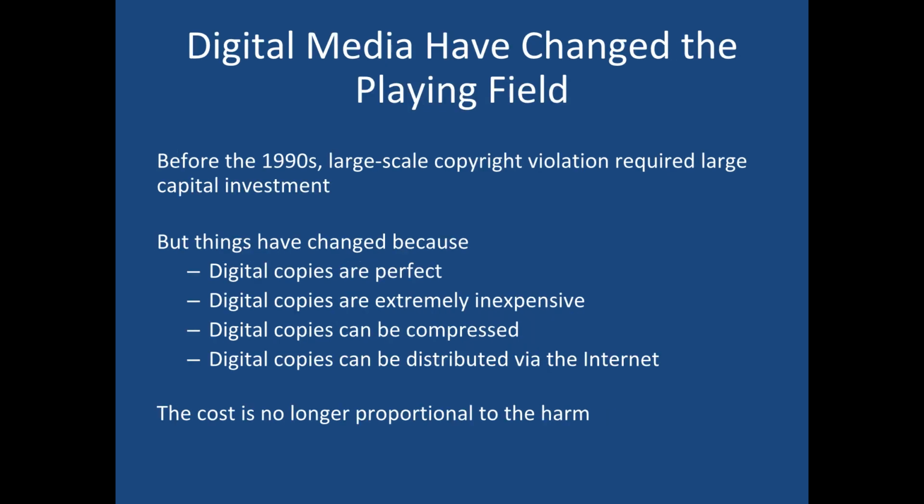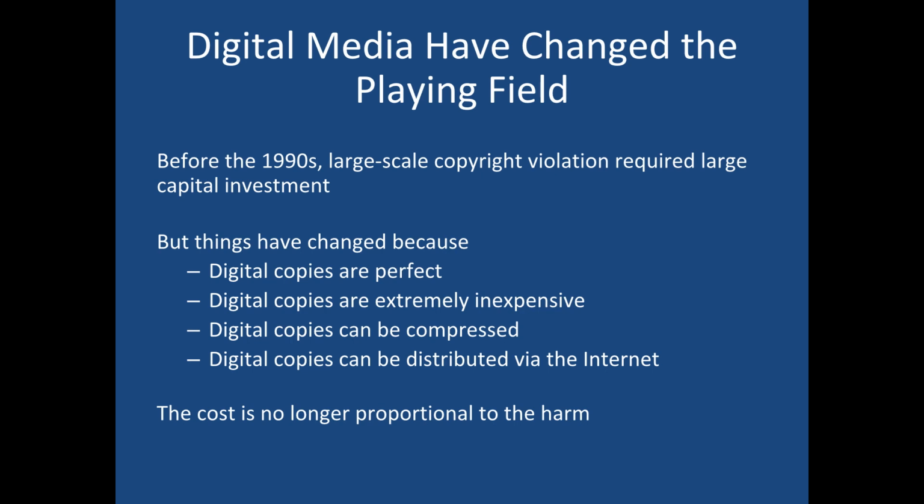Now, digital media changed the whole playing field. Before the 90s, if you wanted to do large-scale copyright violations, say, to make illegal copies of movies and sell them on the black market, you had to have a large capital investment. For movies, you needed some way of copying a movie, then you had to produce reels of film, and you had to have some way to market it and distribute it physically around the country.